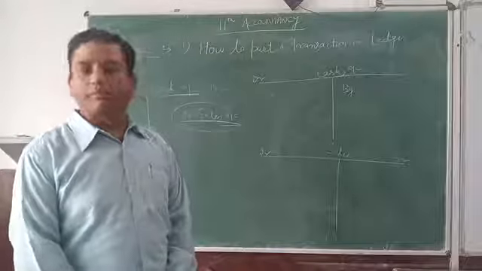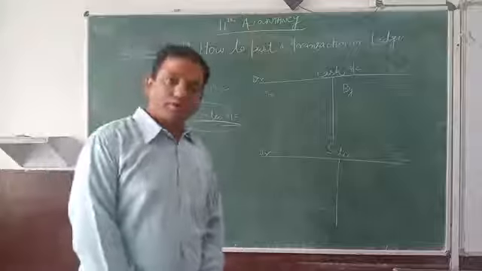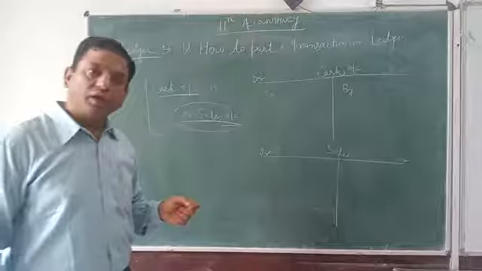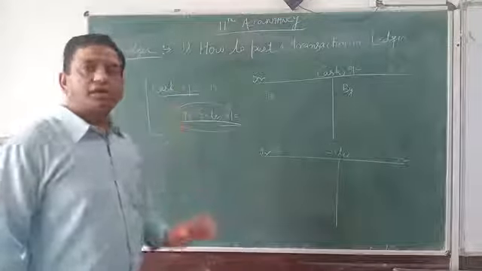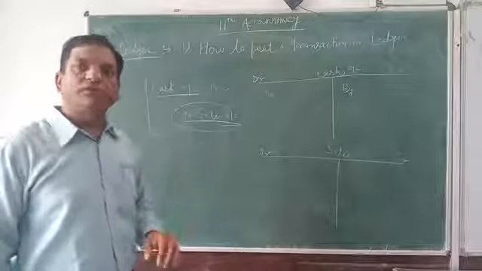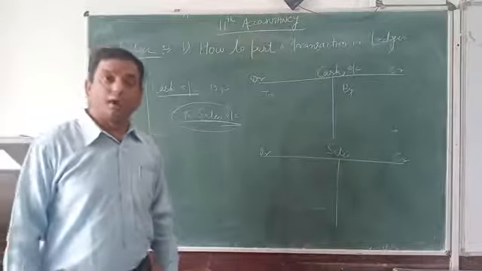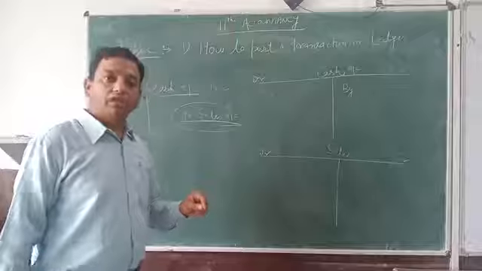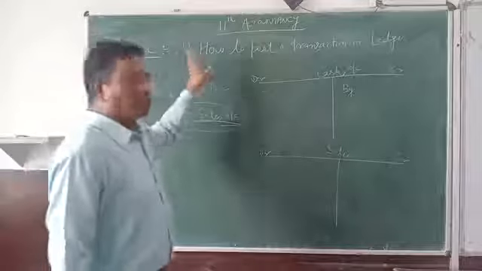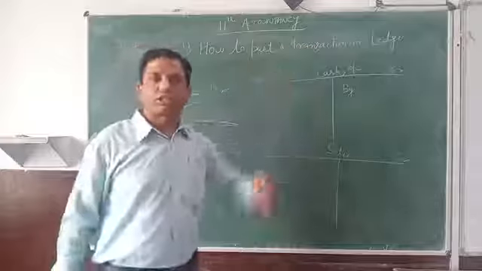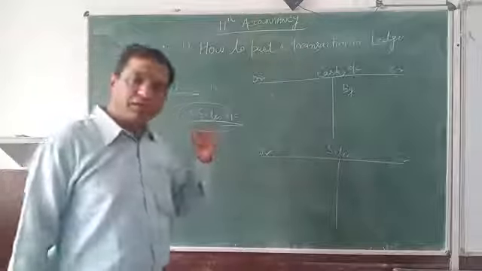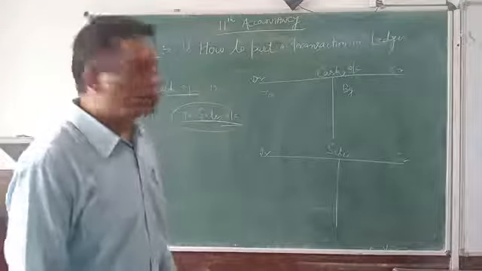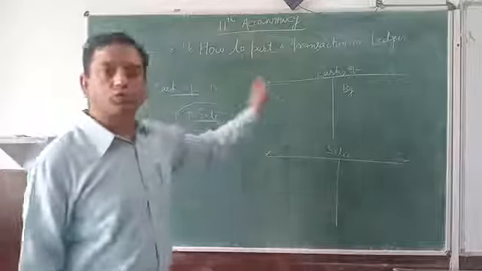As in our previous video, we went through what a ledger is, its meaning, the objectives behind preparing a ledger, and its advantages. We also went through the proforma and specimen of a ledger. In today's video we will learn how to post a transaction in a ledger. If you have prepared the journal, then after recording the transaction in the journal, how will you post that transaction from the journal to the ledger?